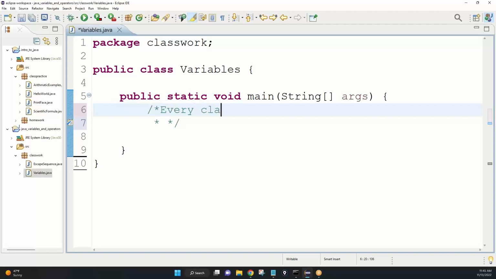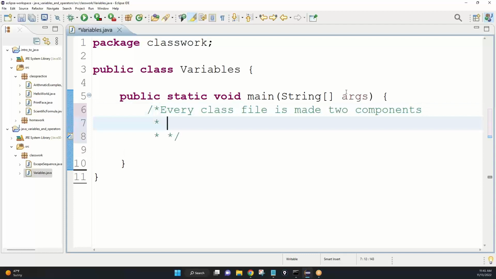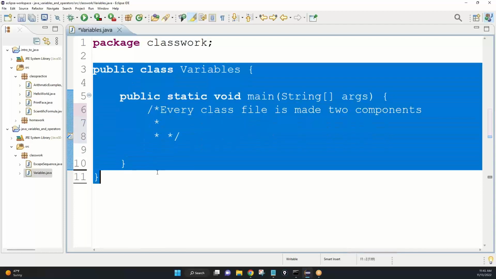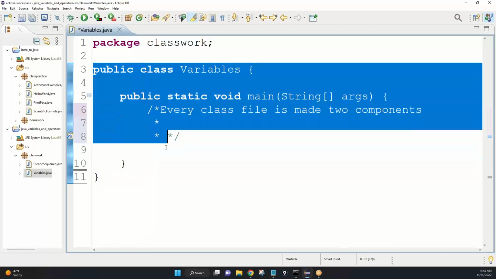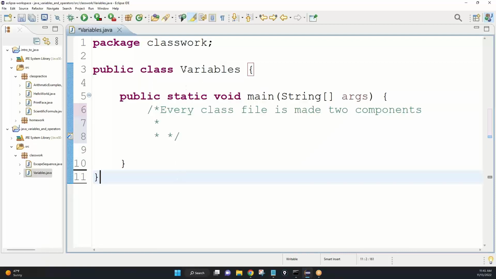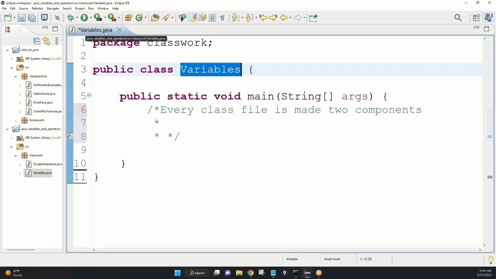Every class file is made of 2 components. What do I mean by class file? This is a class file. This is a Java class file. Pay attention that this name, variables, has to match exactly the file name, variables.java.